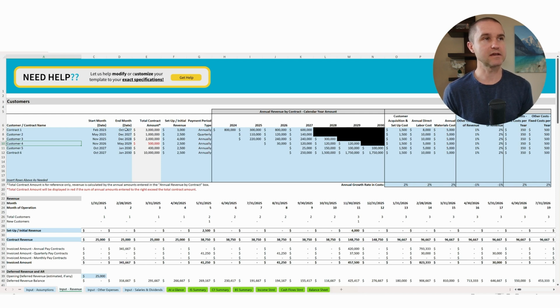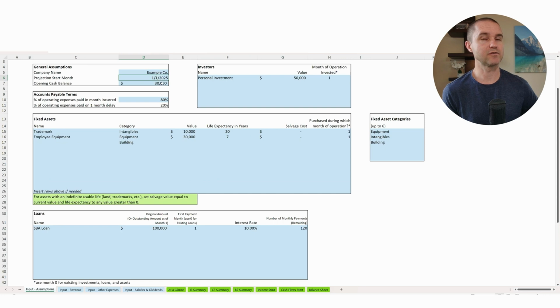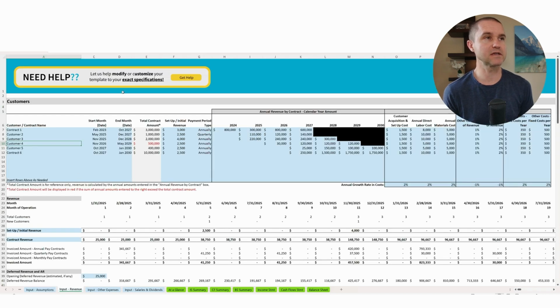We can set the start date and the end date. Now, it's okay if the start date is actually in the past. So remember, we're starting the projections January 1st, 2025 here in this example, but we're saying this contract actually started prior to the start of the projections. So the main thing you're going to see is that the portion of the contract that's in the past just isn't going to show up in the projected financial statements because we're really starting January 2025 and going forward. So we can set the end month date of the contract.